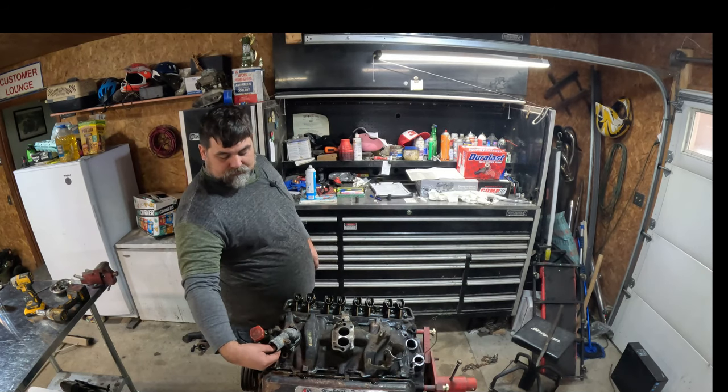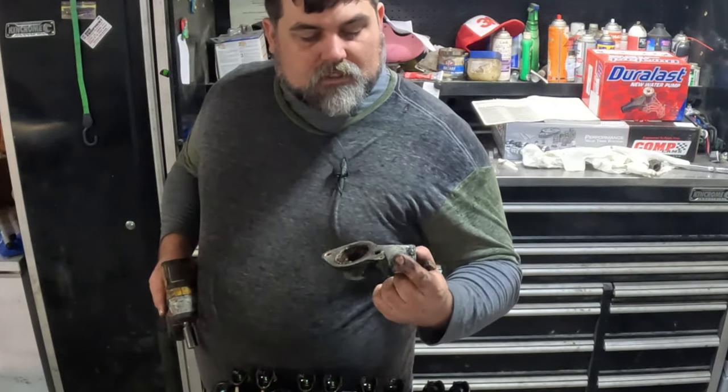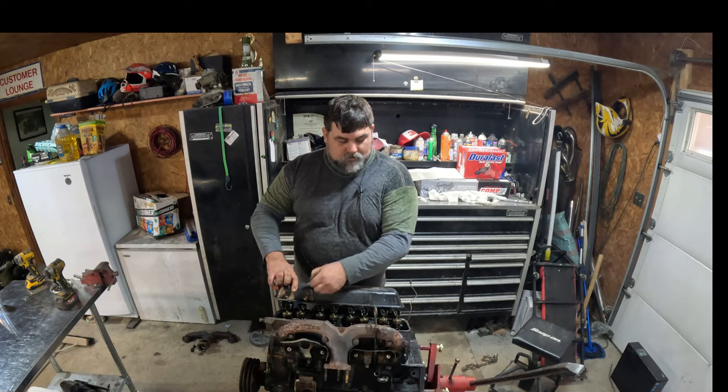Probably gonna have to get a new one of these too. It's so crazy, it's chunking apart. Yeah, she's pretty. She's pretty not good. This other engine looks better.